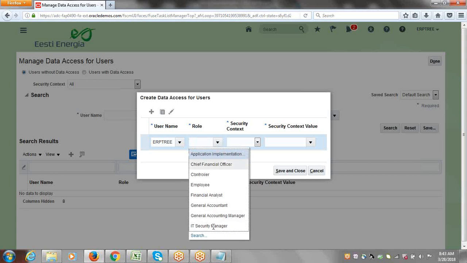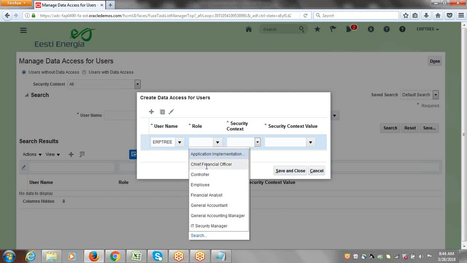Now we have to give the data access only for GL related roles. We don't need to assign a ledger to application implementation consultant, employee or IT security manager. In EBS also we don't assign any primary ledger or operating unit to the system administrator responsibility, right? Those are just for configuration purposes, not to record transactions. The same logic is applicable here.